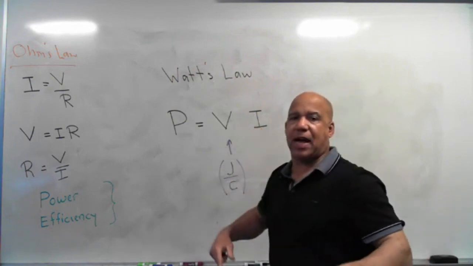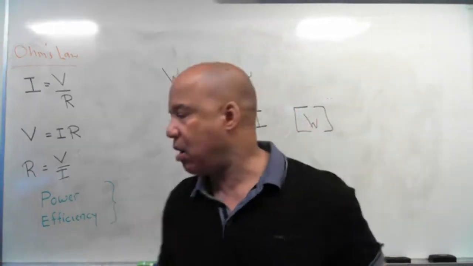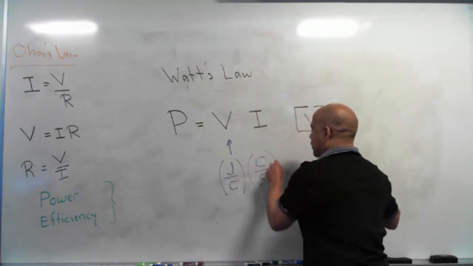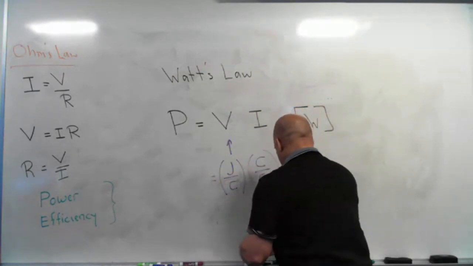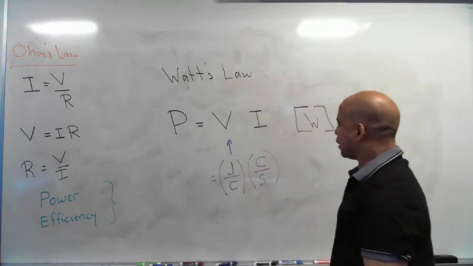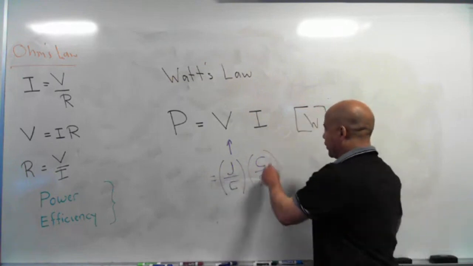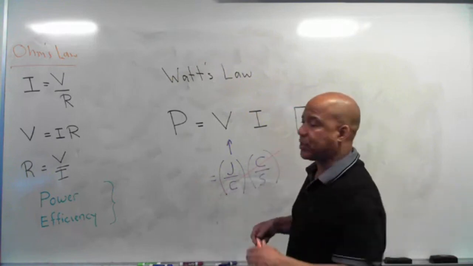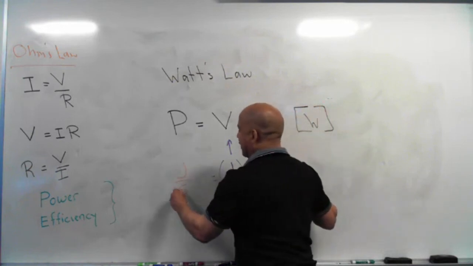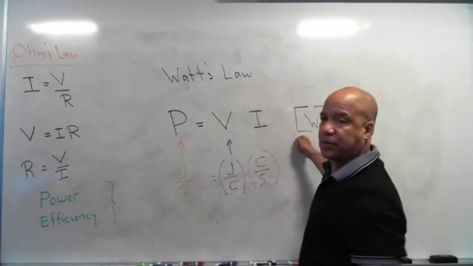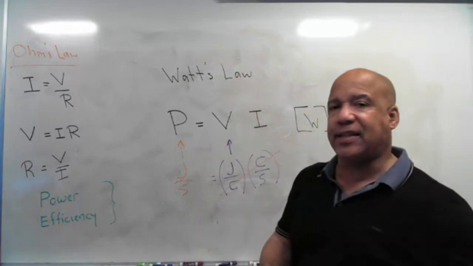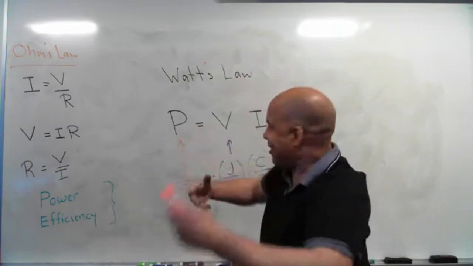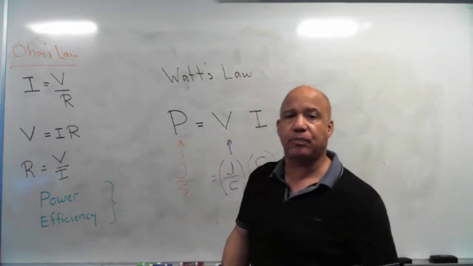And we're taking that V and multiplying by I, so what are the units for I? Well, current is in coulombs per second. So the question really is, what do I get if I take a joule per coulomb and I multiply it by coulomb per second? And what happens is, the C's cross out. So what this thing on the left ends up having the units of is joules per second, and that's exactly what we want, because we said a joule per second is a watt. So that's kind of nice that God arranged it so, or somebody arranged it so that if I take the product of V and I, I get the thing I want, power, in watts.